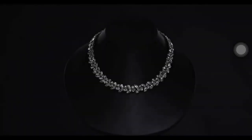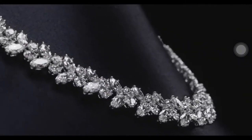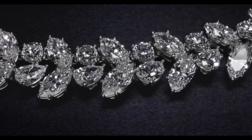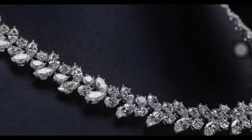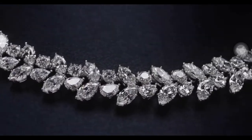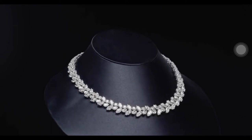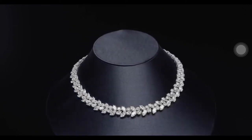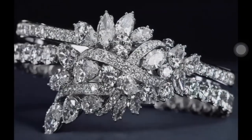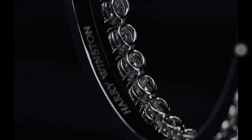Inspired by the beauty of a holly wreath, glistening with snow, Mr. Winston recognized the potential of grouping fancy cuts of diamonds to create sculptural, three-dimensional designs. The iconic Diamond Winston Cluster Wreath Necklace pays tribute to Mr. Winston's creative inspiration, with pear-shaped, 80 marquise-shaped and 39 round brilliant diamonds, recalling Harry Winston's secret habit of carrying precious gemstones deep within his pockets.